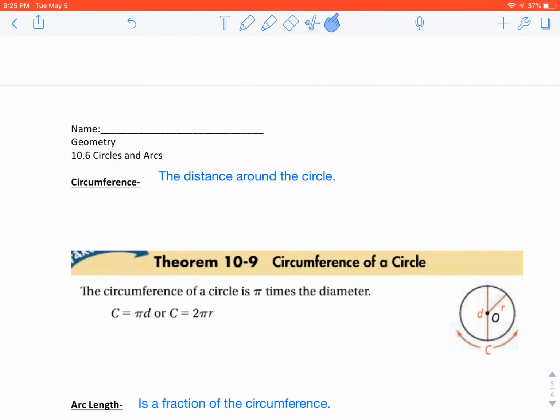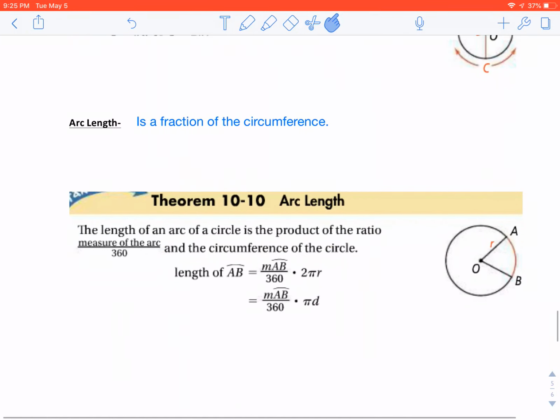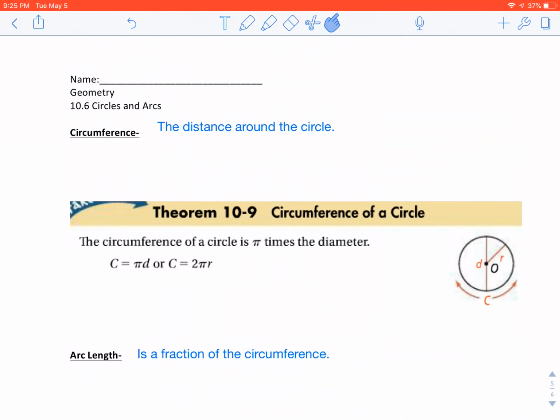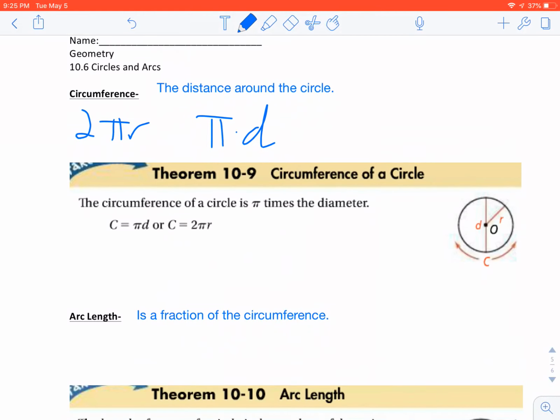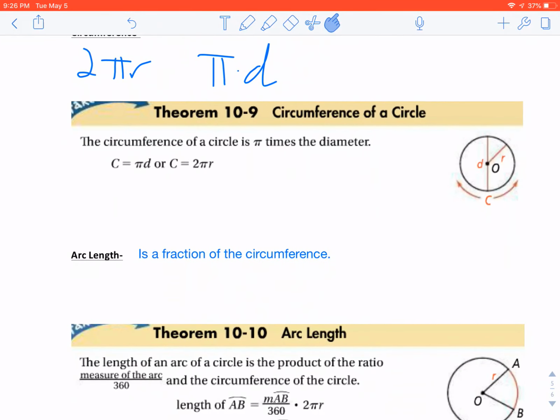All right. Last definition or so, and then a couple theorems, and then 2 examples, and then we're done. So the circumference you learned probably in 5th or 6th grade is the distance around the circle. Okay, that equation is 2 pi r, or pi times diameter. They're the same thing, it just changes on what you know. So that's circumference. Is 2 pi r, or pi times diameter. And r, of course, is the radius of the circle.